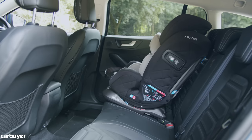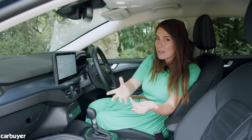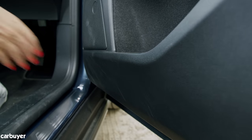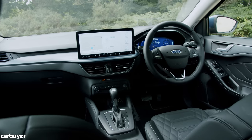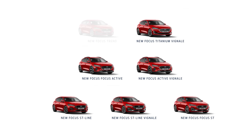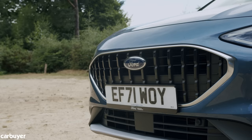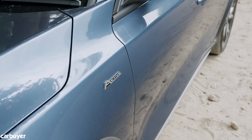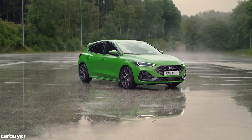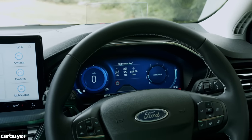Moving away from tech and onto general quality — it's not luxurious, but it's practical and functional; it's a family car, remember. But if you're thinking about price points, at £35,000 you can get an awful lot of Audi for your money. This is the Active Vignale spec, so you get some plusher materials, although there are still hard plastics on the door and centre console. There are currently four main trims: Trend, Titanium, Active, and ST-Line. We'd avoid Trend — it misses out on key features like the new infotainment and alloy wheels. Titanium adds both of those plus keyless entry. Active gives a more rugged appearance but little actual off-road ability, while ST-Line is the sportiest-looking — apart from the fire-breathing ST hot hatchback. You can add the Vignale pack to Titanium, Active, and ST-Line, bringing posher trim, digital dials, and a better stereo.